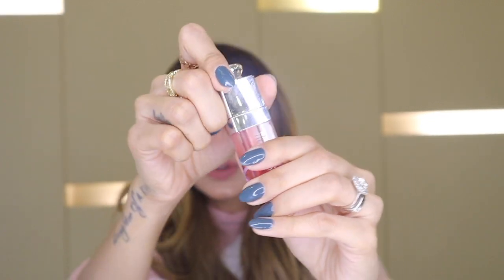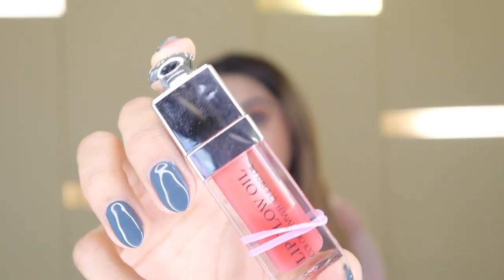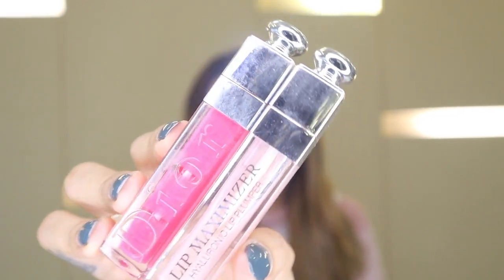Those are the only two lip products I carry on trips. But I can't forget the Dior Lip Glow Oil — I have hair ties on the bottle to keep them from getting lost. This is the best lip balm in the world for me — the only one that doesn't dry my lips out or cause peeling. Most lip balms make my lips so soft they start peeling, which is so annoying. This one keeps lips truly hydrated. Worth the price. I use the tinted shade 012 Rosewood.